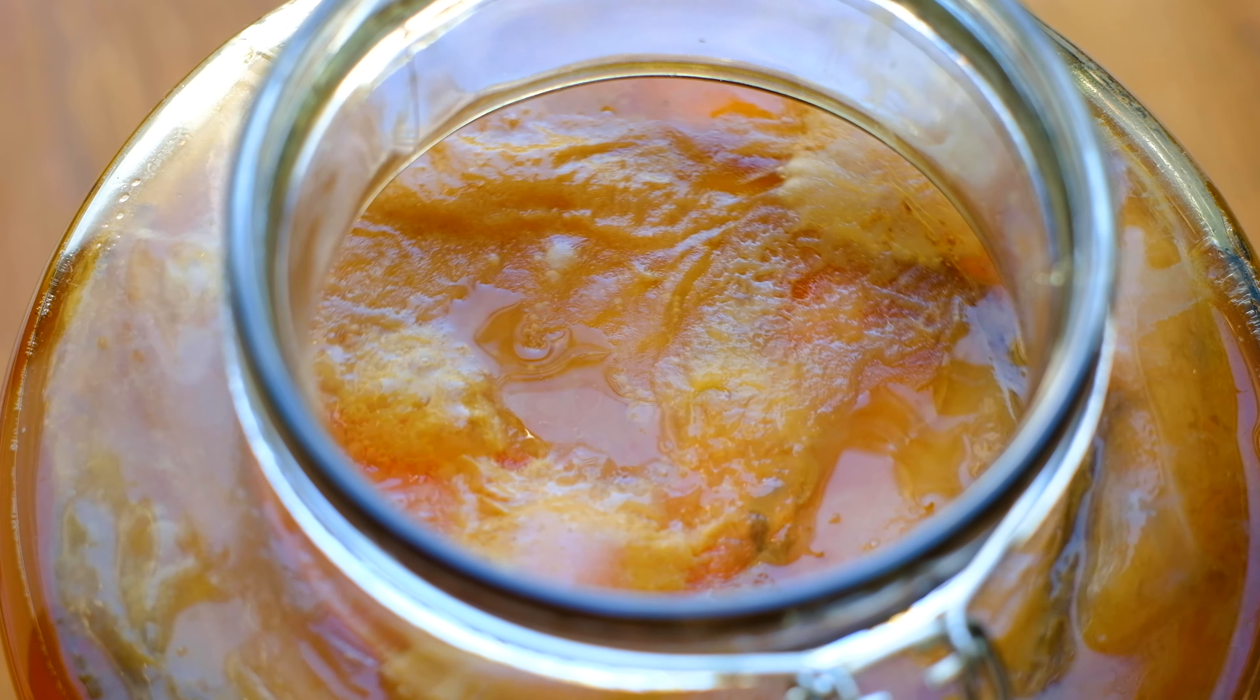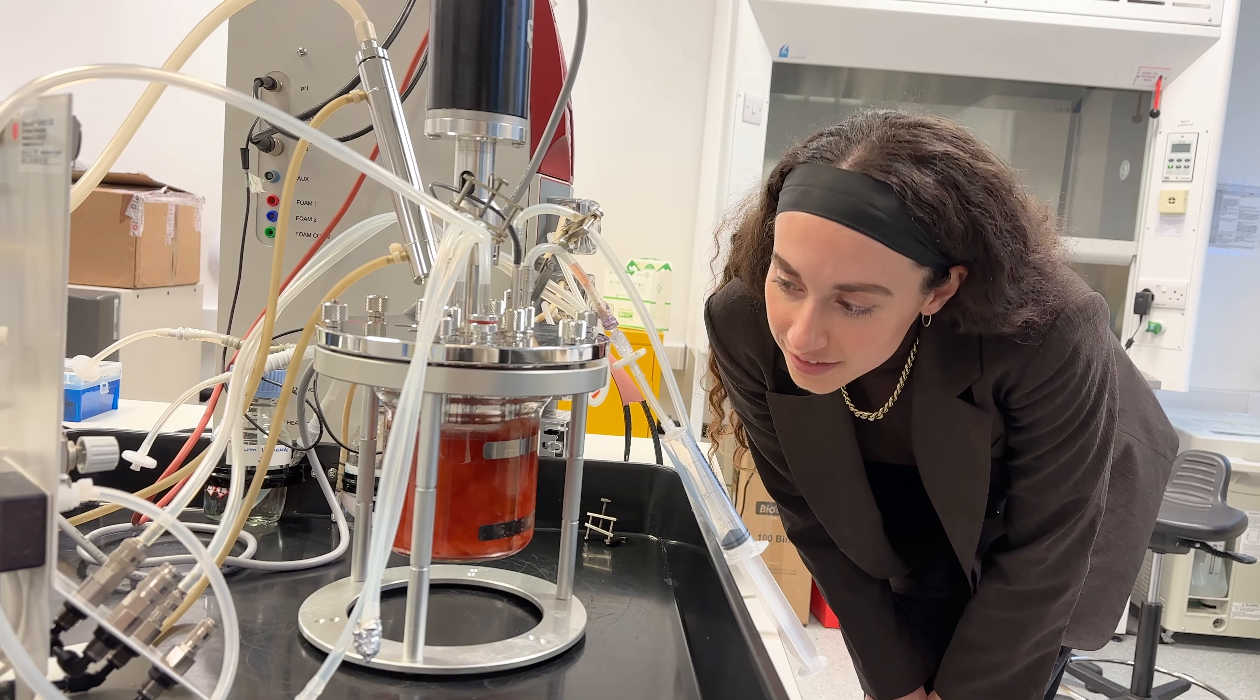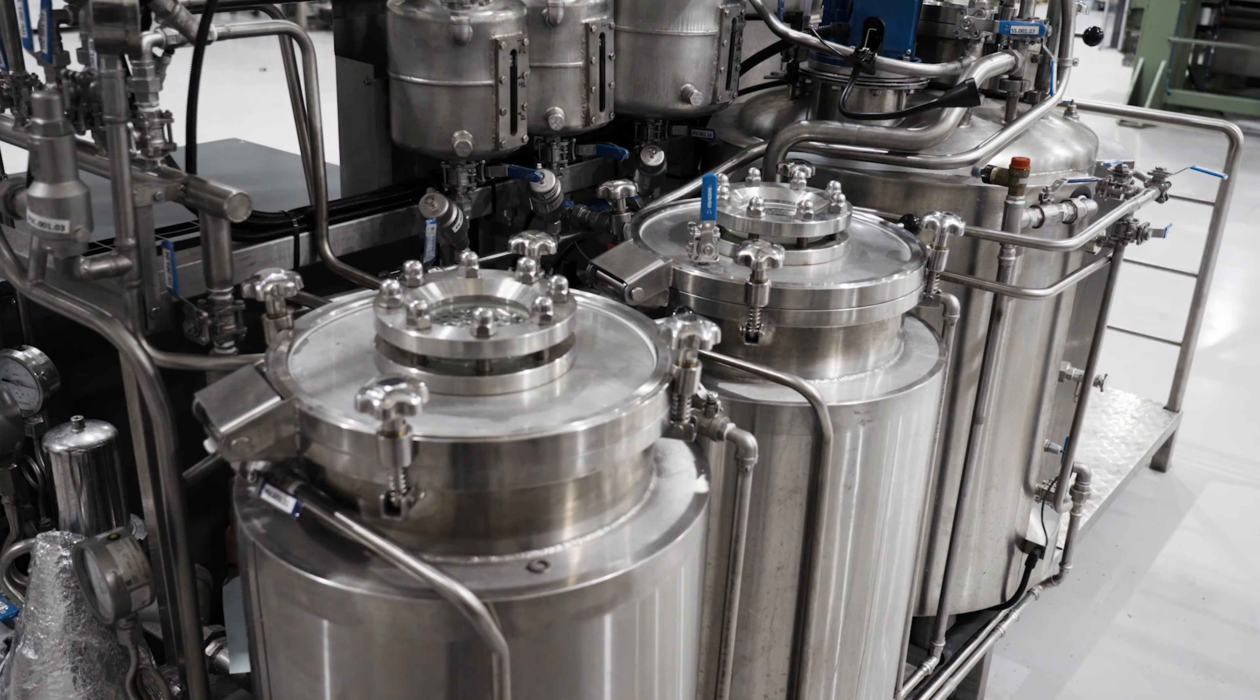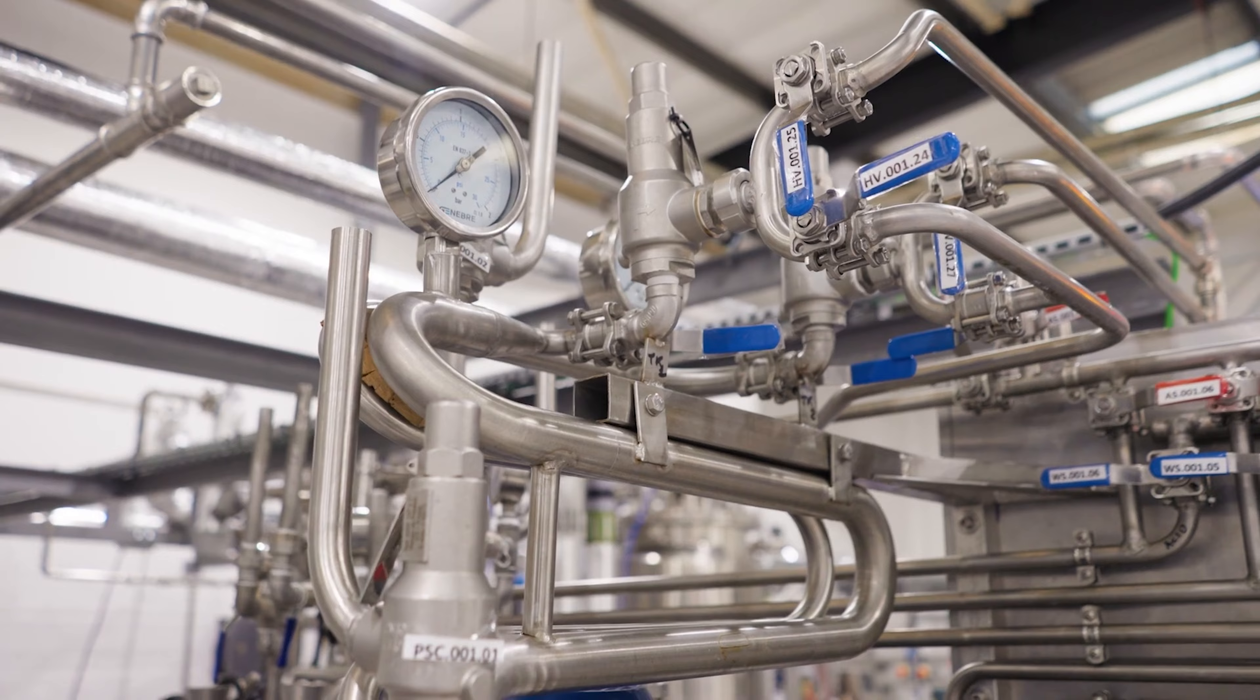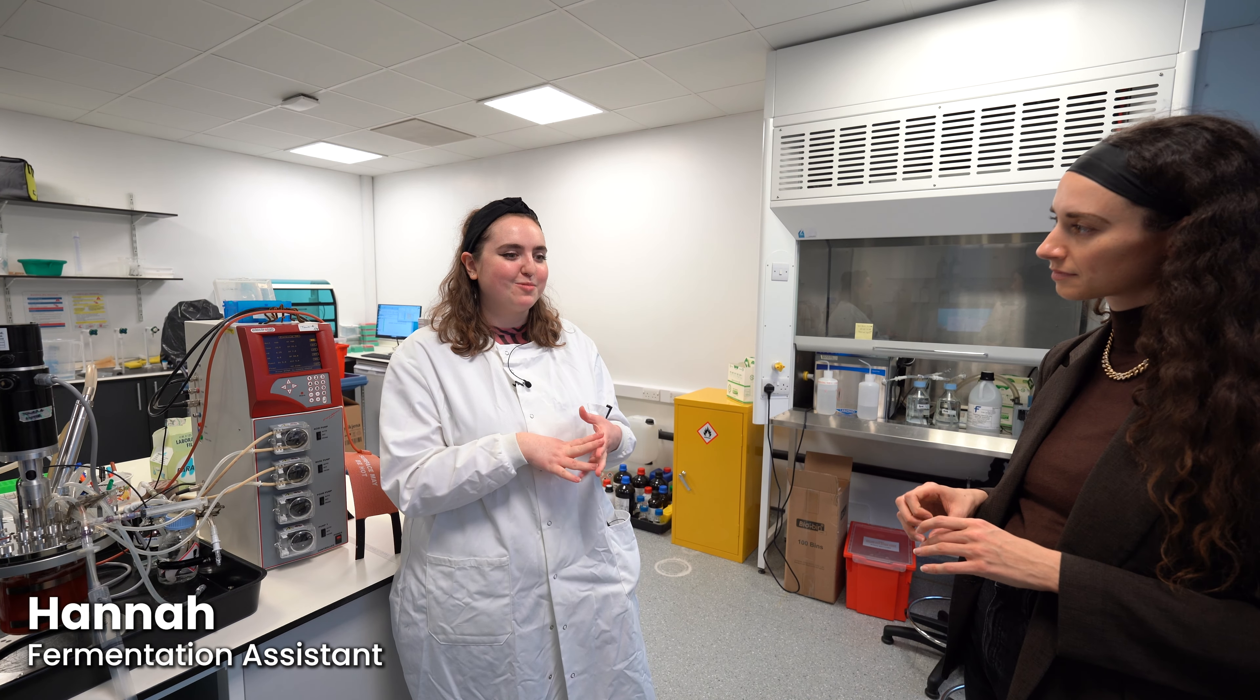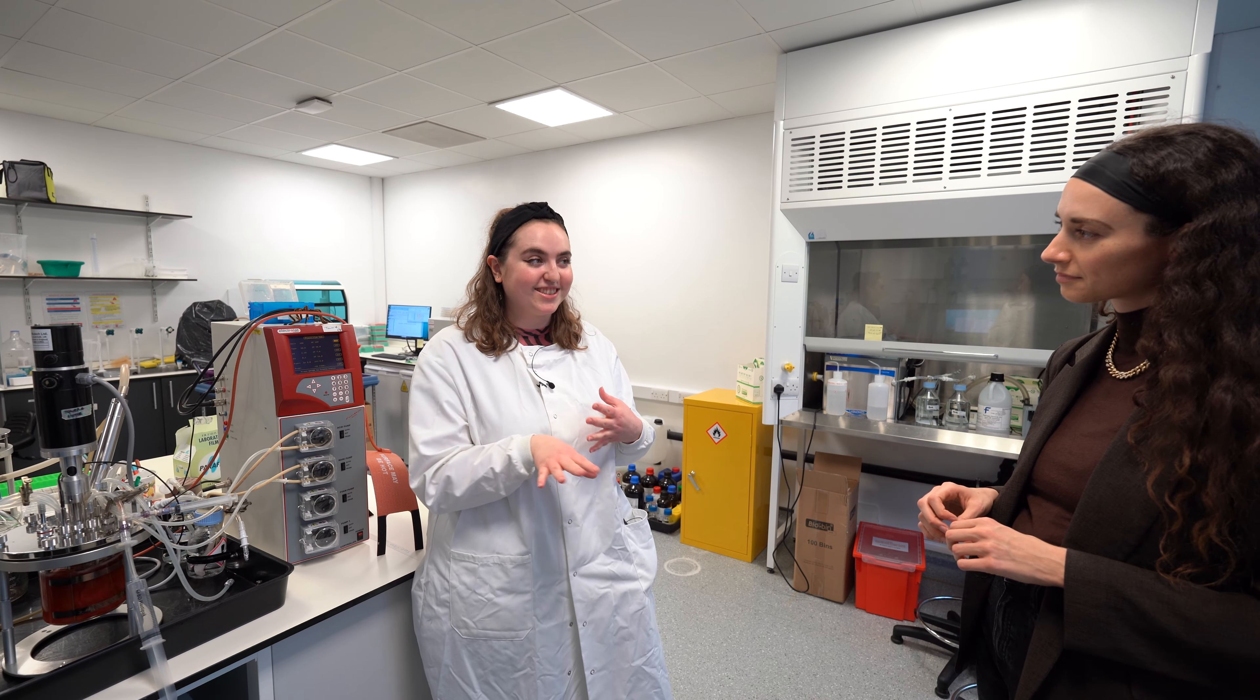Just like how you'd make kimchi or kombucha at home. This machine is showing us a small scale sample of the microbes in the fermentation process, which if proven to be perfect, can eventually be replicated in huge tanks for large textile production. We brew them in the same way that you would beer, but instead of getting alcohol, we're getting colors instead.